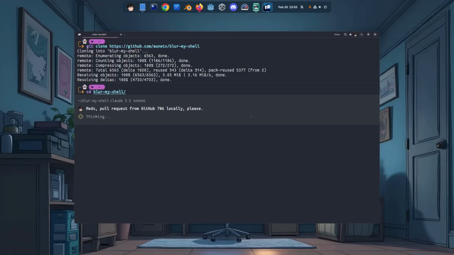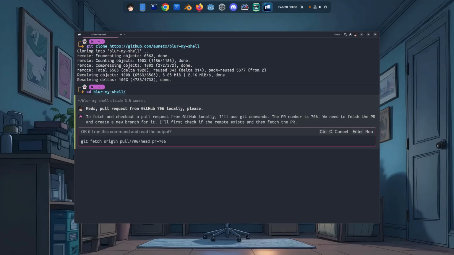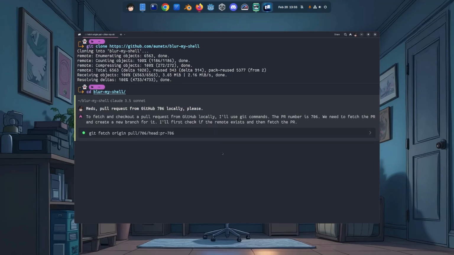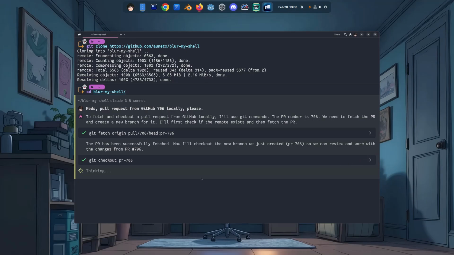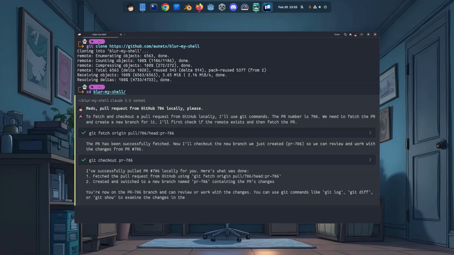Wait, let's see. Can it merge that? Ba-doom, ba-doom. Of course it can. Huh. But now I know what you're thinking. That thing is kinda slow. Well, it shouldn't be long now before we can drop file access restrictions and reviews, at least for tasks like this. Anyway, we did it! We checked out that GNOME 48 support. It was kinda hard, but we managed to pull it off somehow.